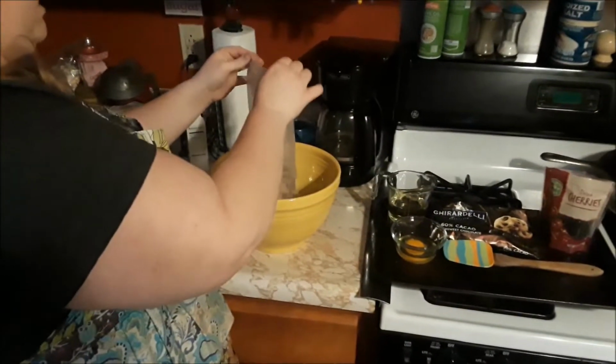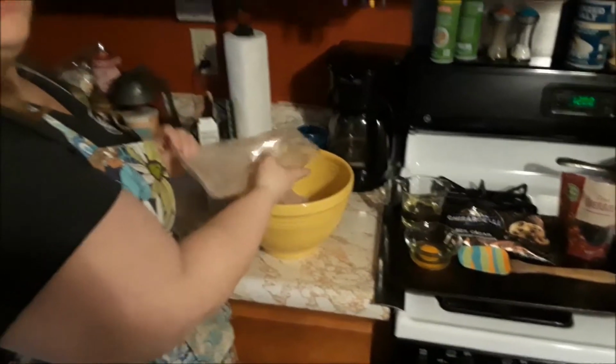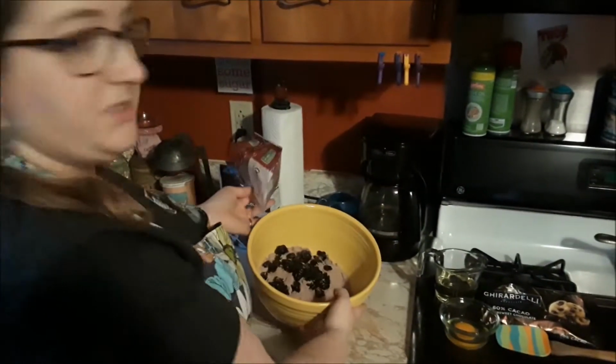We're going to use the entire package. I've seen some people like to use half of a brownie mix or half recipes, but this one's super easy. You just dump stuff in and go for it. And we're going to throw our entire bag of cherries in here with the dry mix. See, a whole bag of cherries really isn't that much.